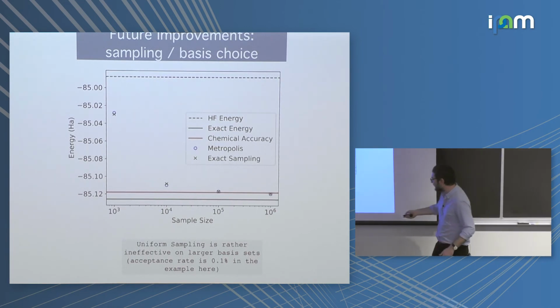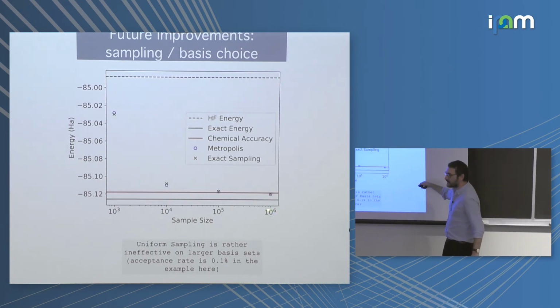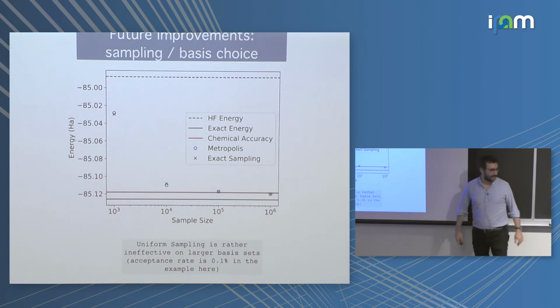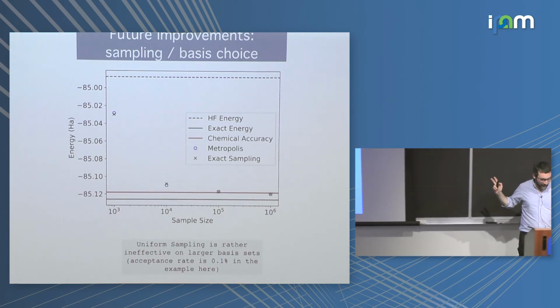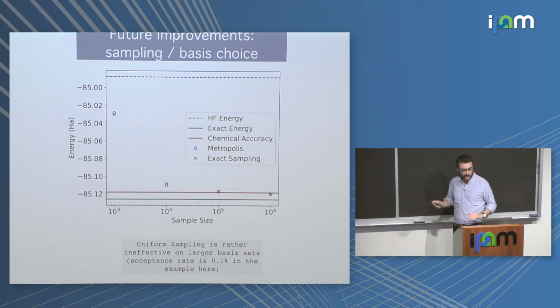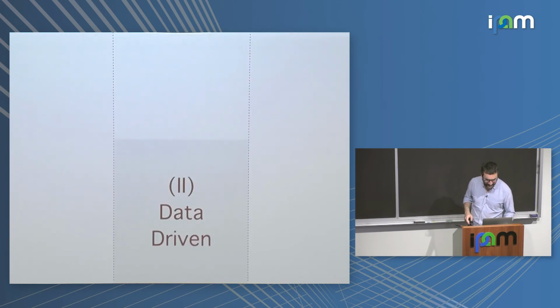And this is again because with this acceptance, using 1 million samples means that you are taking not even 1,000 uncorrelated samples to compute the gradient. So that's why you need a lot of samples. This is the honest limitation of this approach, but hopefully we can improve on it.